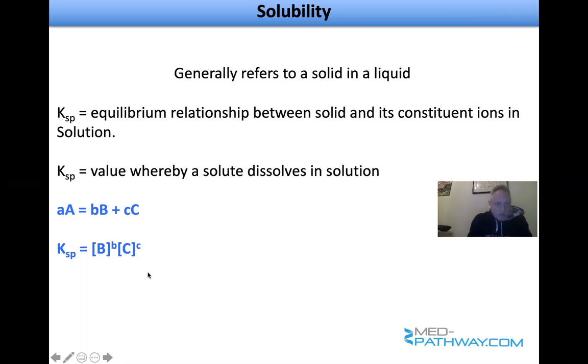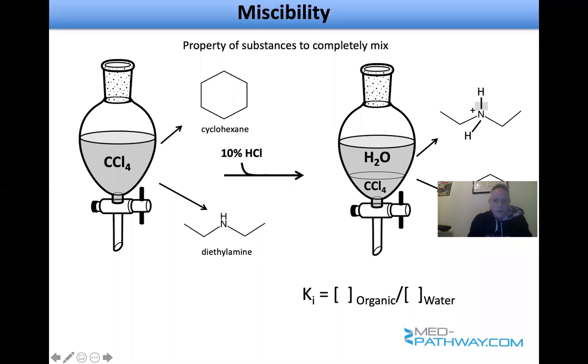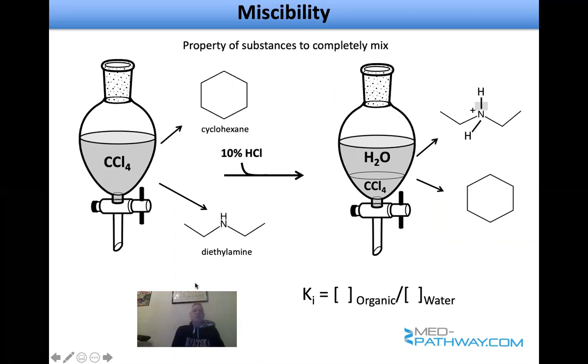Here's your KSP. And so the MCAT will probably give you some problems where you have to use that. We'll see one of those in a minute. Solubility shouldn't be confused with miscibility. Solubility is a more general concept. It usually applies to a solid being dissolved in a liquid. Miscibility is usually with two liquids. So if you're 100% completely miscible, then you'll have two compounds that are 100% dissolved in the solution.